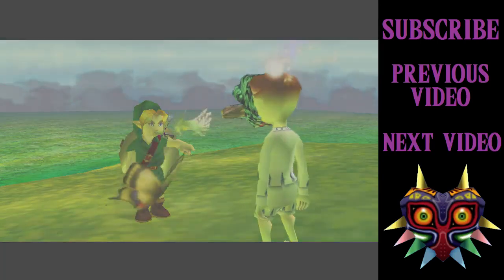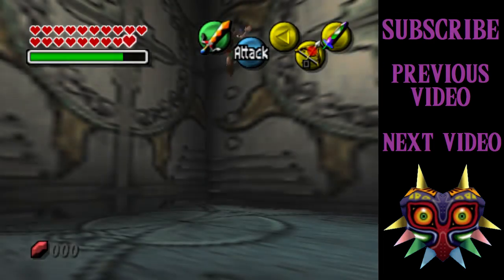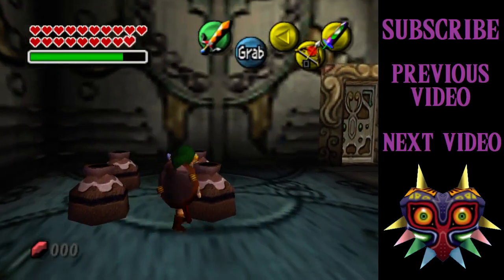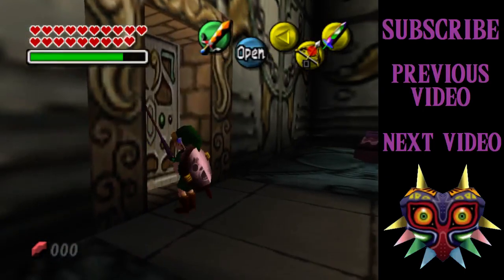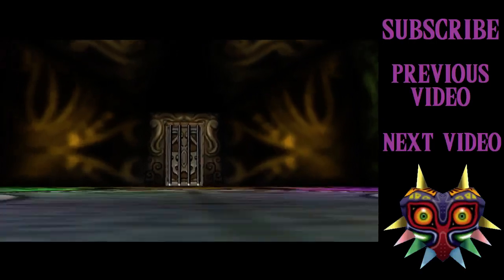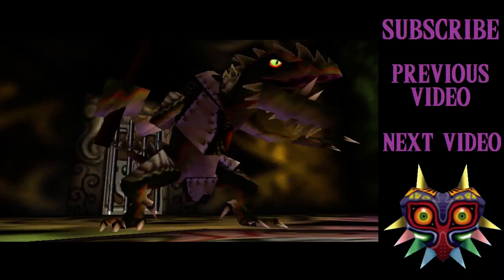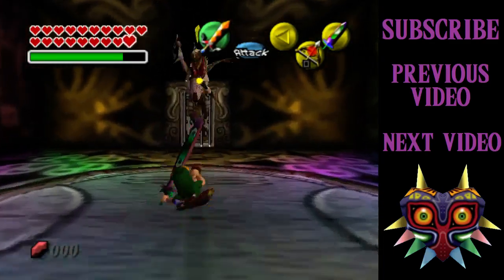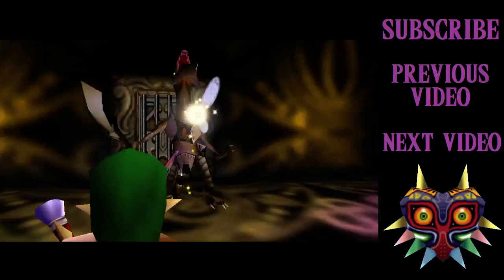This is like the hardest of the 4 trials, I guess, because they wanted them to increase in difficulty. I don't know if they really do. I mean, I'd say the Goht one is harder than the Gyorg one, but whatever. So I'm going to be killing everything with this. One attack with this sword is going to completely demolish this thing, so I'll just run up and do a spin attack, because I know that'll hit it.